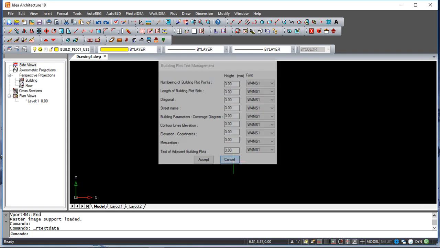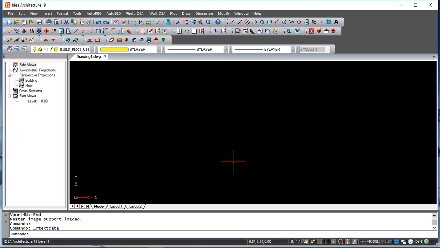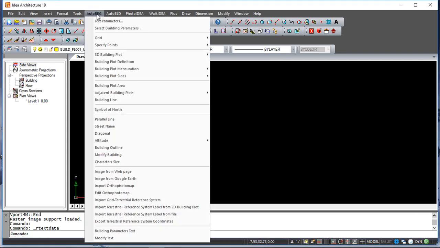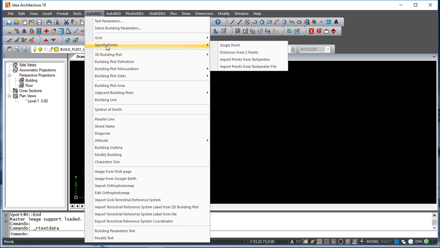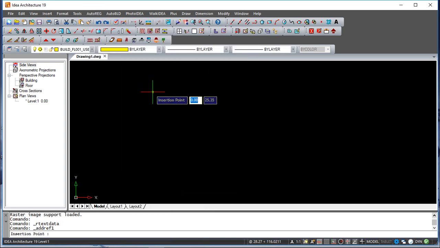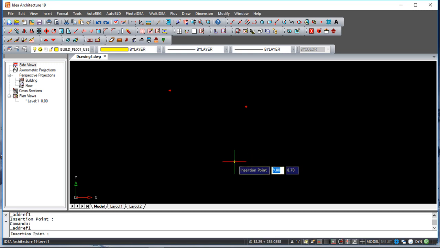A brief example just to show what we can do with this. I will build a couple of points. Inside AutoREG, specify points, single point. I will create a plot definition for a building, so a couple of points, like this or anything similar.